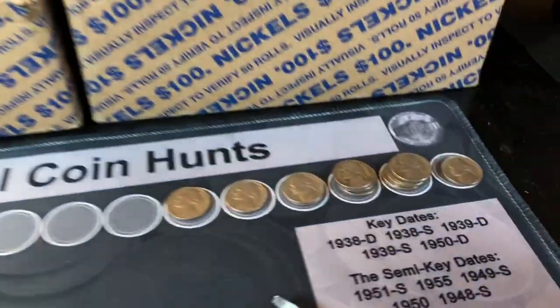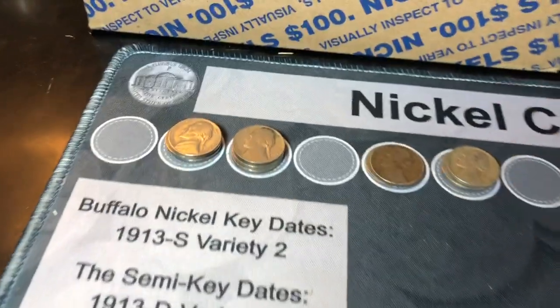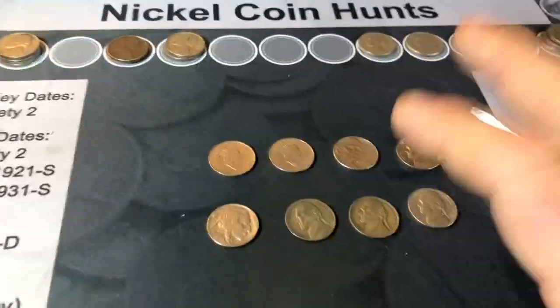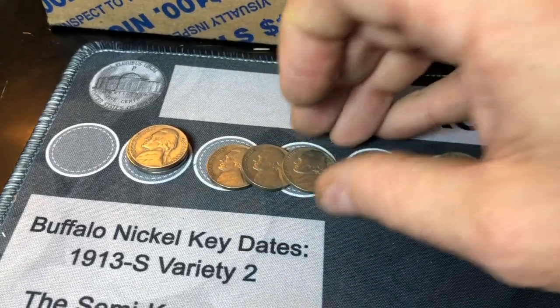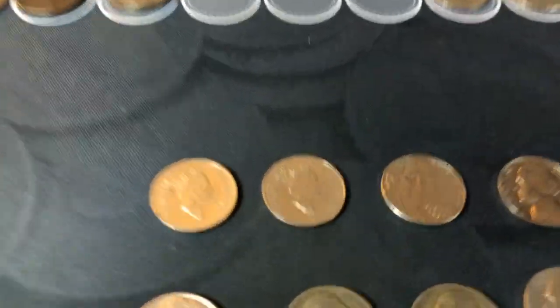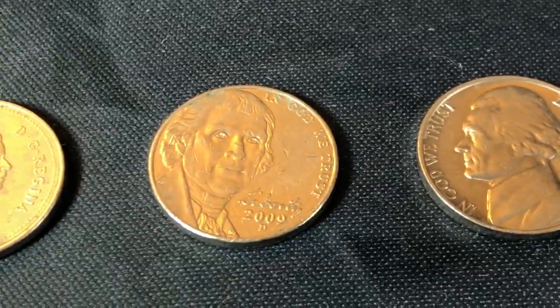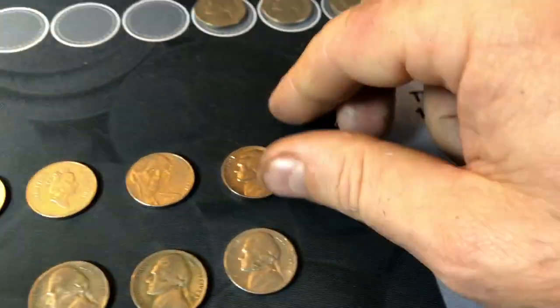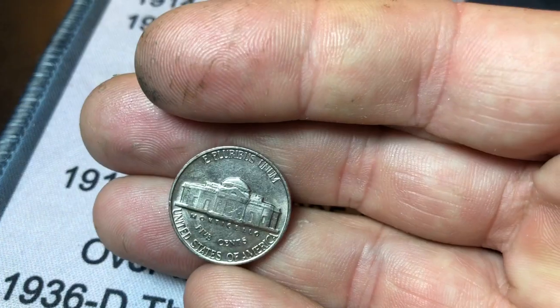Well, that's all she wrote for that nickel box. Not a bad box. 11 coins in the 50s, nothing really that spectacular there. 10 coins in the 40s, other than the side finds, which I'll bring up. The best finds in the 40s, other than the war nickels, are the three 42s, two from Philly, one from Denver. As far as the side finds go, we did find two Canadian nickels, a 1969 Denver, and a beautiful 1963. I'll probably roll it up.